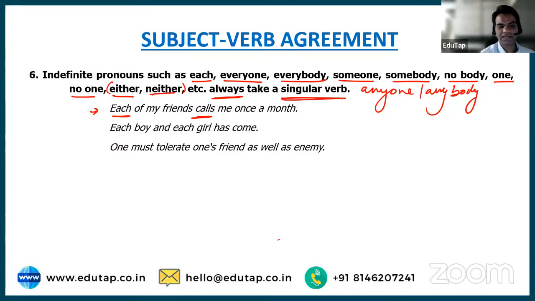Very good, Sanket. Similarly, each boy and each girl. Now guys, this rule supersedes the rule of and. I told you there is only one conjunction that can make two nouns the subjects, but I never said and. We also saw the exception in rule number two, that two nouns joined by and can still take a singular verb. And this is another example. Each boy, if the first word of any sentence is any of these words, aankh band karke maan ke chalna, the verb will always be singular. Each boy and each girl has come. Her teacher or her student wants this. Now you will understand, we use this in our language in Hindi, but we don't usually follow it in English.